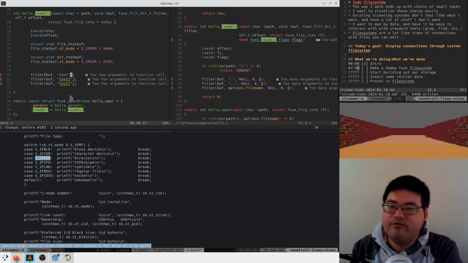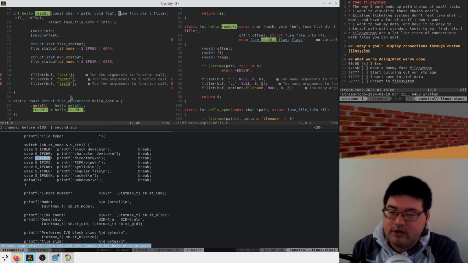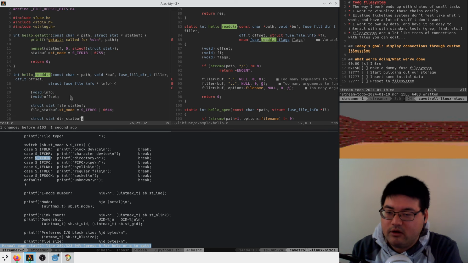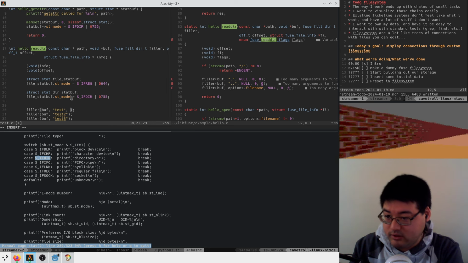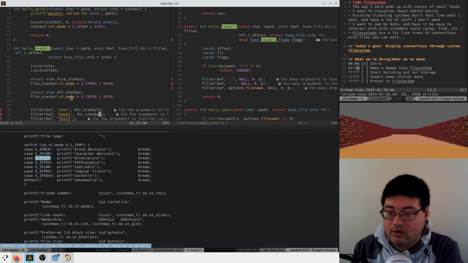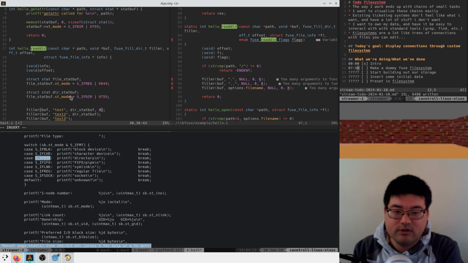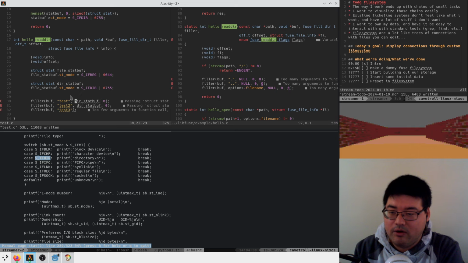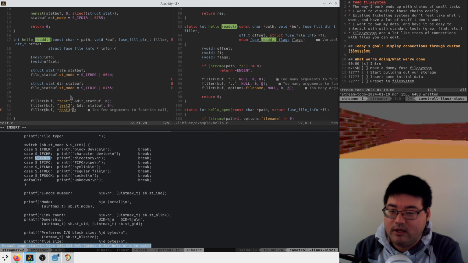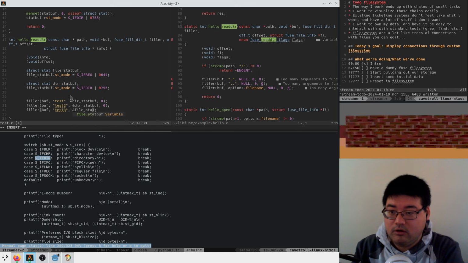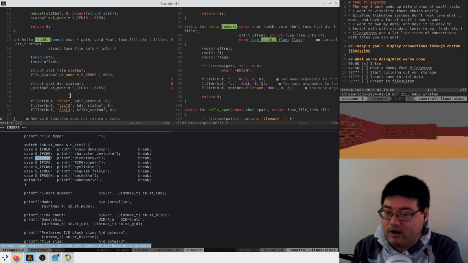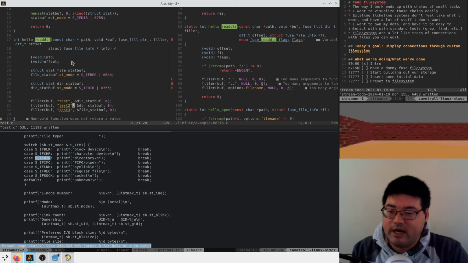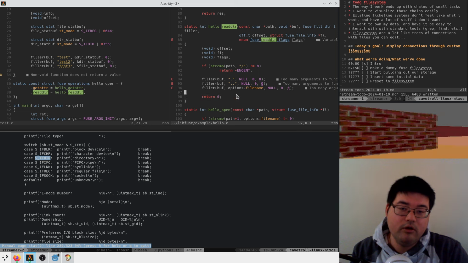Okay, so this filler, when I stick stuff in the directory, one of the things that I pass in is this buffer. So I'm going to say that test and test2 should be directories with no offsets. And they want these as pointers. And then here I want test3 to be a file. And here I wrote file instead of dir, which is a problem. And then at the end of this, I have to return something, presumably 0.